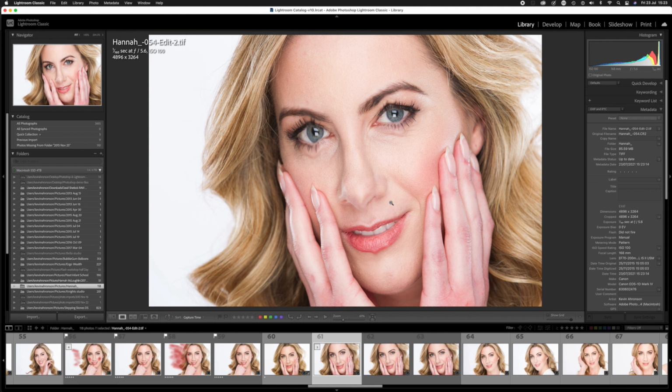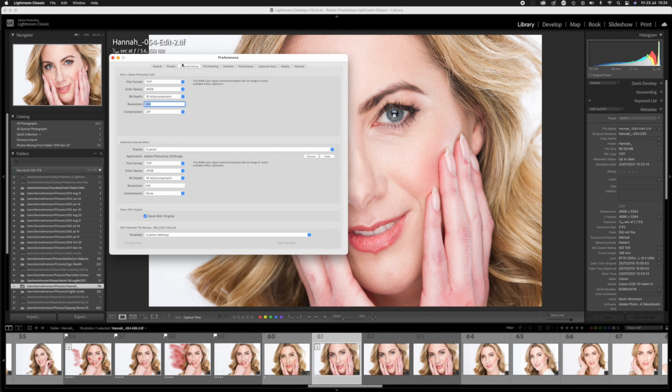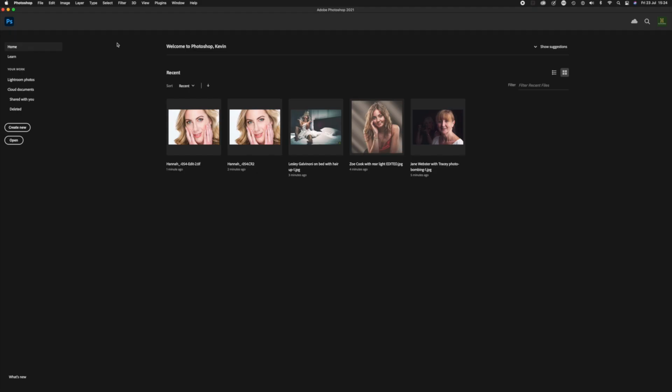You do your editing in Photoshop, and when you send it back, it comes back usually as a TIFF file, can be a Photoshop document. And the way to change that, if you go to Preferences in Lightroom, and under External Editing, you get a choice of either Photoshop file or TIFF file. So when the image comes back from Photoshop, it's one of those, whichever you prefer. Let's go back to Photoshop.